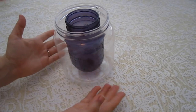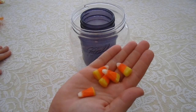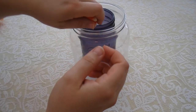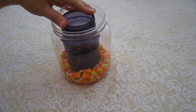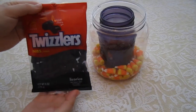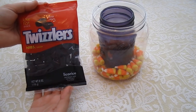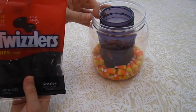So now we can start filling it up, which is the fun part. First up, I'm going to put a lot of candy corn along the bottom. All right, guys, so there you'll see I filled up all the way around the edge a layer of candy corn. Now I'm going to use some black Twizzlers, so that way it'll add that nice Halloween black and orange and yellow color scheme. So I'm going to put those in.